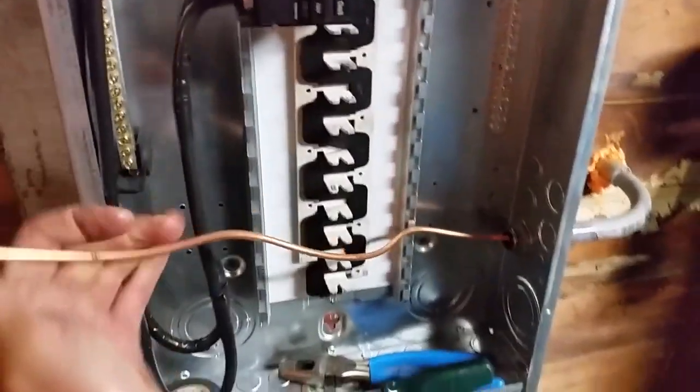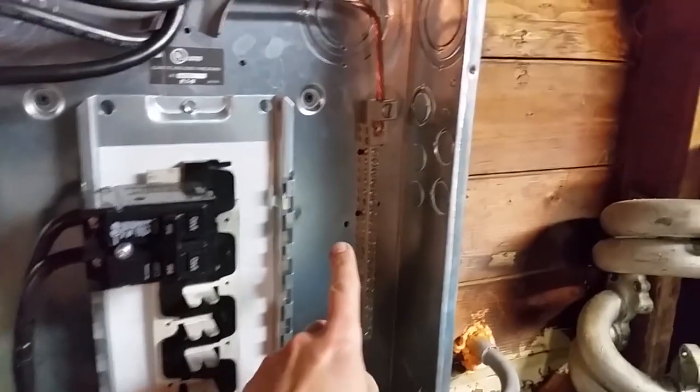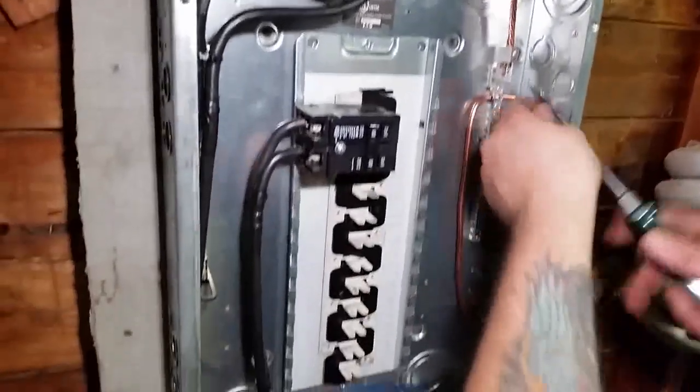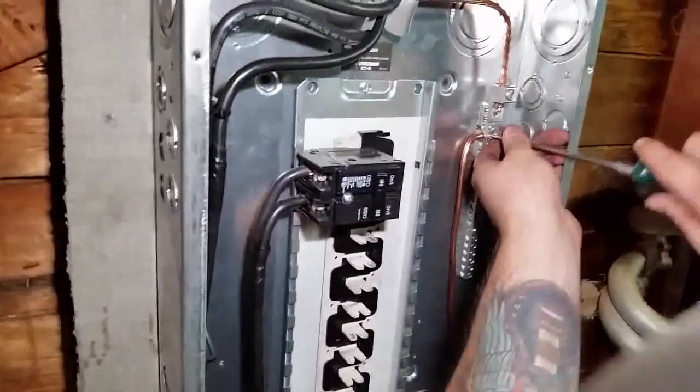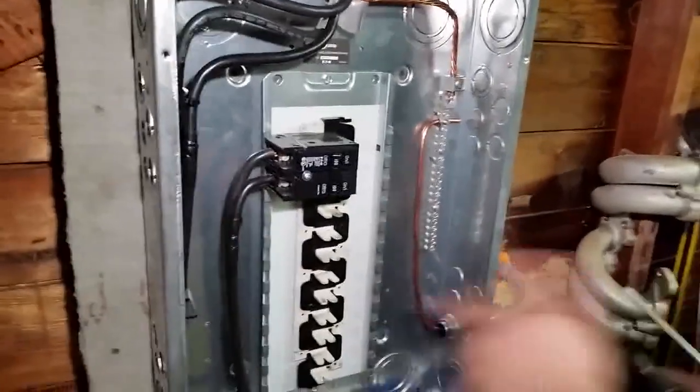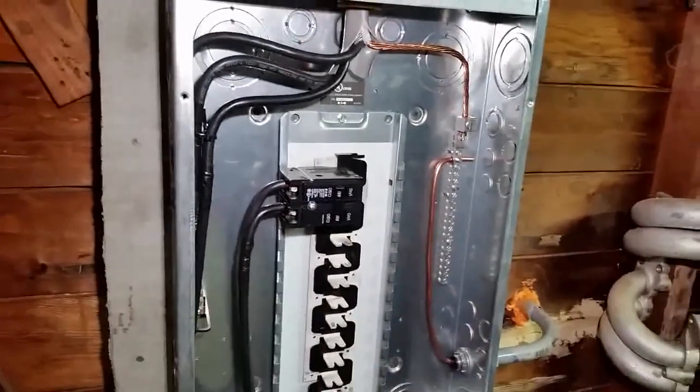All right, now this is the other end of it. It's gonna go in the ground bus bar. It's bonded to the case. That's how you wanna do it. Go over here, tighten this up. And we're done. This is tight and we're done. Now we're done with this box. Now I can go test everything.